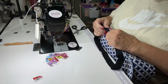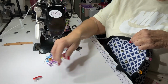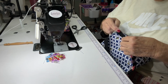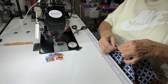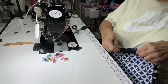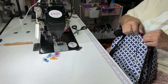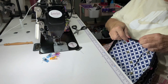Stretch it as you go. This is fold over elastic. They sent black. Everything else is navy. It's okay. I probably have some navy that I could use, but I'm just using what they sent. So I'm just getting it on there, and then I'll come back and add some clips. It just fits perfectly when you do it this way.